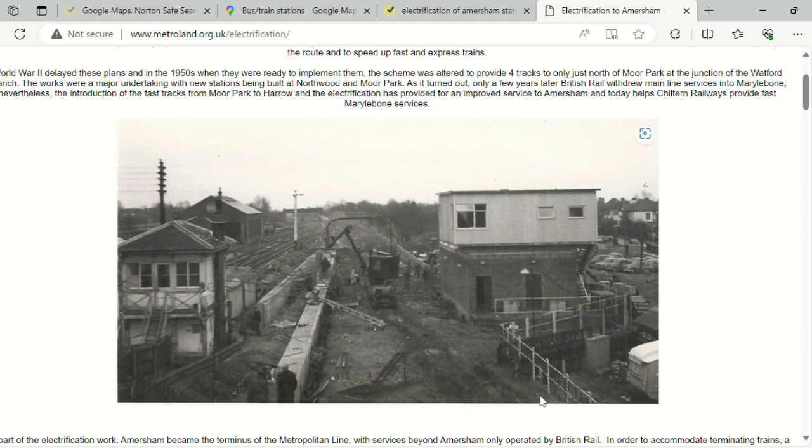I think they had to build up the embankment as well. And the other significant thing they did is they obviously demolished the old signal box. So a lot of the classic red and white signal boxes that you often see people who model the Underground is sort of like this. There is an example of it still at Chesham station, where they still have the original small signal box.